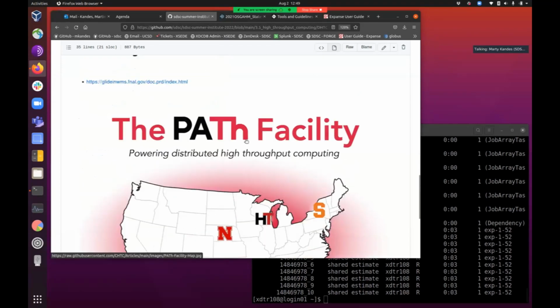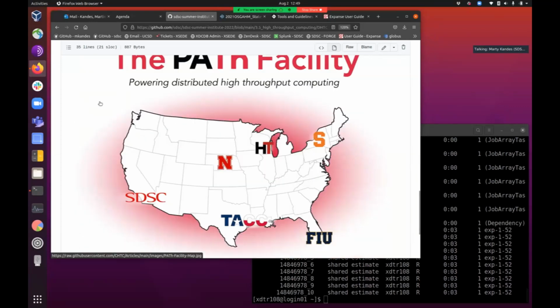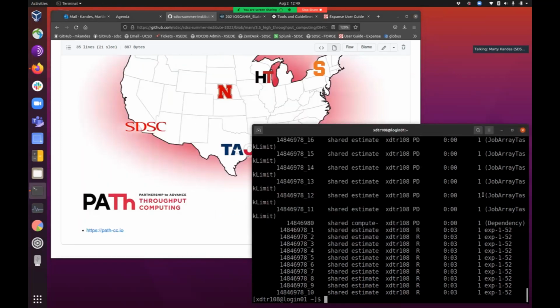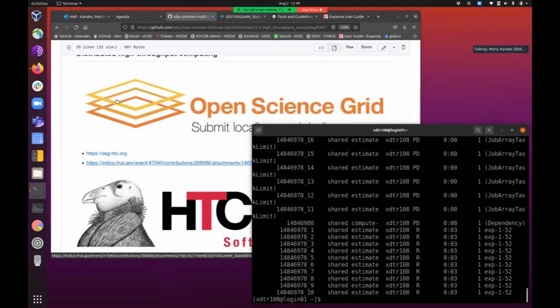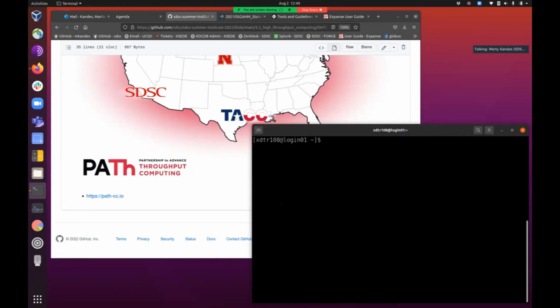There are new resources coming online, even at SDSC, that are helping support the OSG community and high throughput computing moving forward. This is a new, recently funded NSF program called PATH. You can definitely check out these resources, and I would encourage you to, because PATH is slightly different from the OSG Connect model that you'll see if you take a look at the resources. I think they are actually going to do allocations through PATH, so it's a little different. But definitely check it out. There's some recent information there, and I'll show you briefly what that looks like.